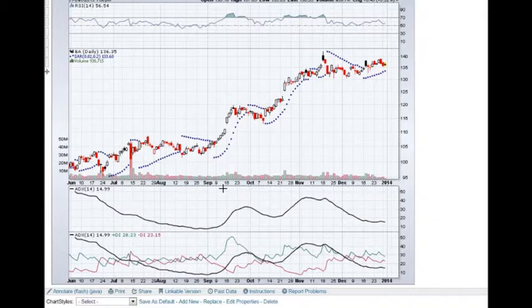I'm not going to spend too much time, but the RSI is basically an oscillator. It's measuring whether the stock price is high or low relative to its recent history. So in cases like here in September, where the stock price surges, the RSI is going to be high. Overbought above 70 doesn't necessarily mean the stock has to go down. Oversold below 30 doesn't necessarily mean the stock has to go up.